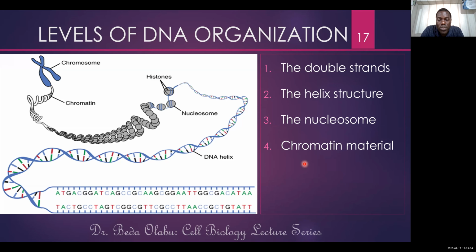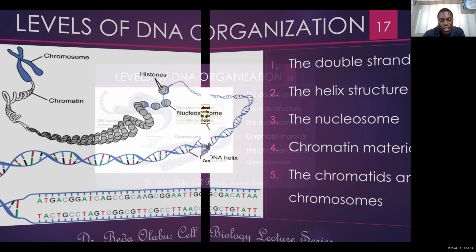It is the same thing that also happens to cells. When a cell needs to divide, it will replicate its genetic material so that it will have two sets of the same genetic material. These two sets of the same genetic material then condense. So when they condense, they become visible chromosomes. You can see them. They become visible chromosomes. Like this, or better still, like this. This is a chromosome.